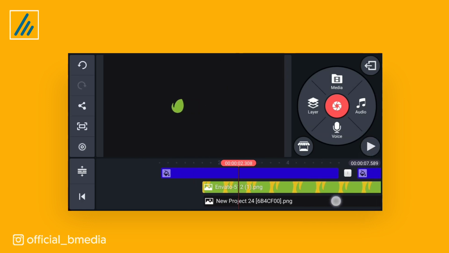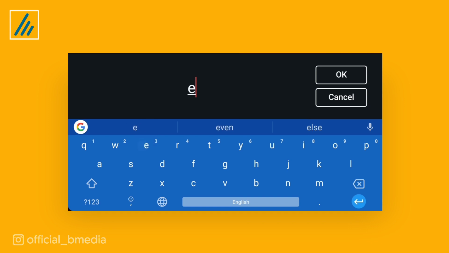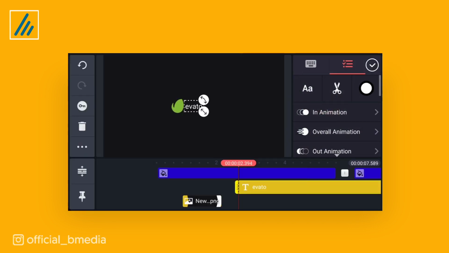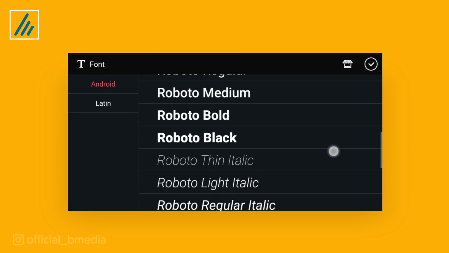Yeah, that's it. Then I want to click on my layer, bring in the text, the name of the company, or whatever name you want to put, but make sure it's something related to your brand. More specifically, the brand logo, the brand name, Bezier Tool. So I want to click on it and change the font.